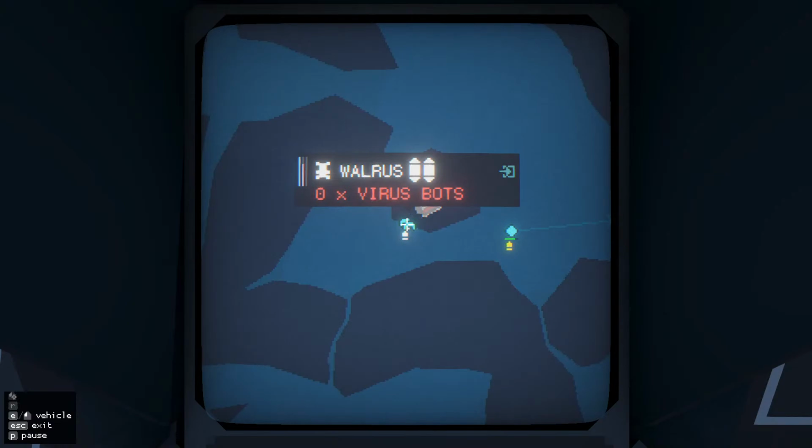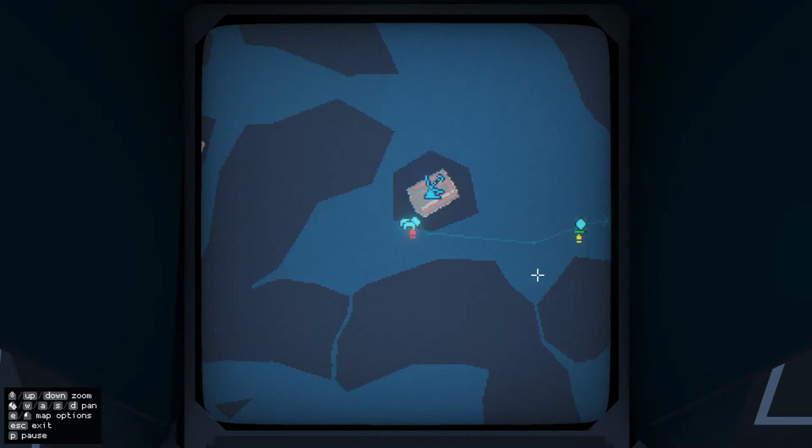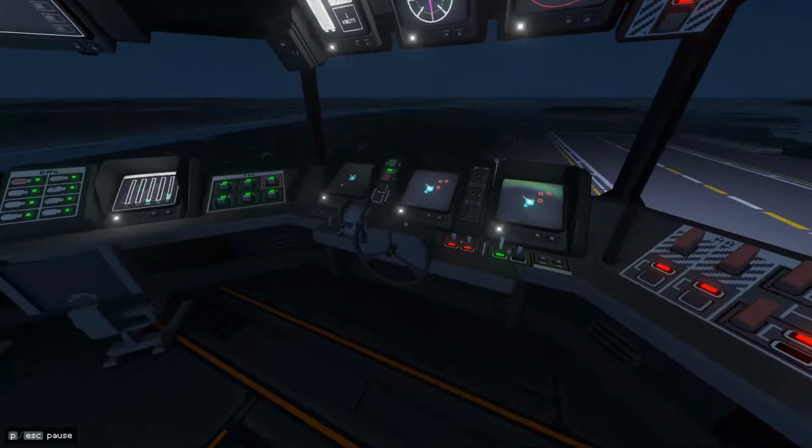And then our little walrus. Can I have it follow? Follow that guy? It seems to be trying to follow. That might work. I can get the carrier closer. Yeah, that's a good point. That way I can make sure that the pickup goes faster.